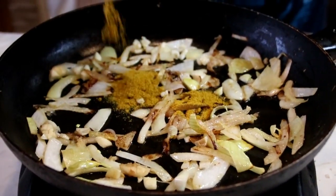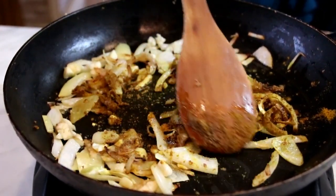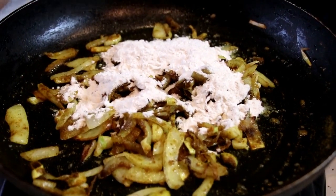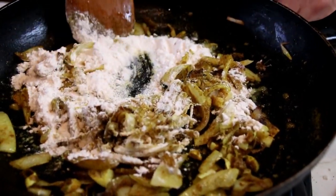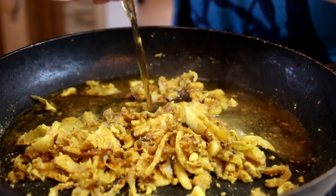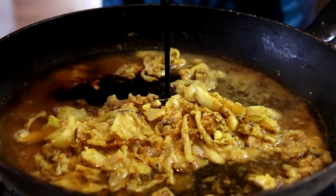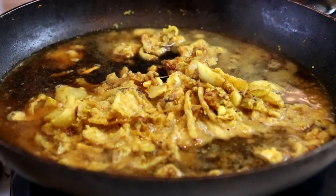Now I'm going to add in a tablespoon of curry and we're just going to sauté this for a couple of minutes. I should mention too that I've used oil but you can use butter. Next up, three tablespoons of flour, and I'm just going to give this a stir until the flour is cooked through and kind of a roux forms. Once the roux is cooked through, I'm going to add in a cup and a half of beef stock — doing this half at a time. You can use chicken stock or vegetable stock, whatever you like. Then a tablespoon of soy sauce and a tablespoon of Worcestershire sauce, and that's going to give you that dark, vibrant color.